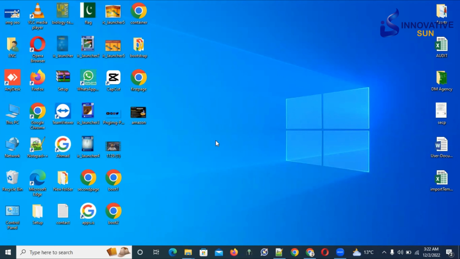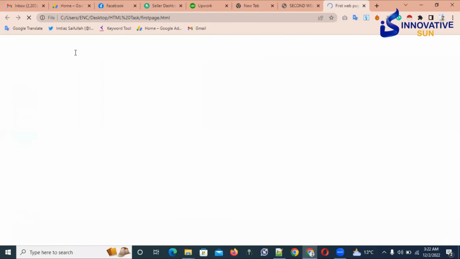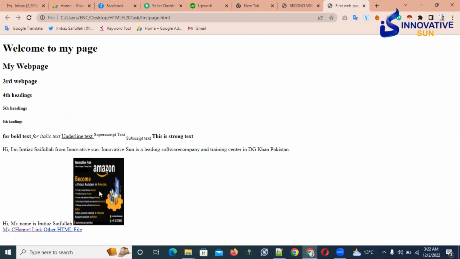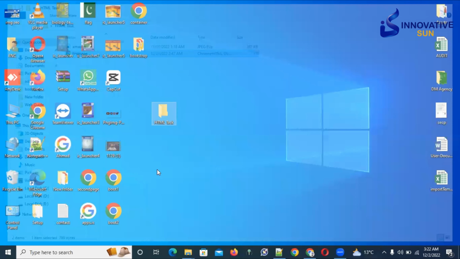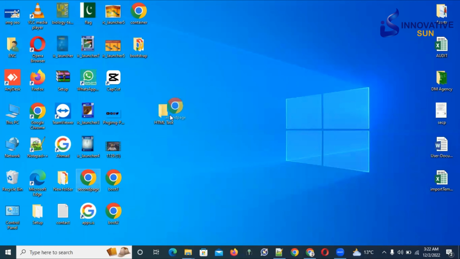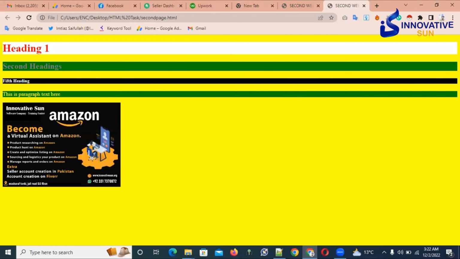For example, if I am creating a new folder here, HTML task, then this image and the HTML file should be placed in the same folder. If I open this page, the image will be here. I'm also pasting the second one, open the second page.